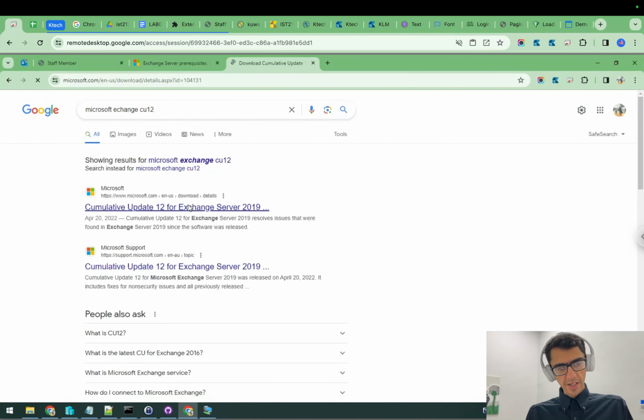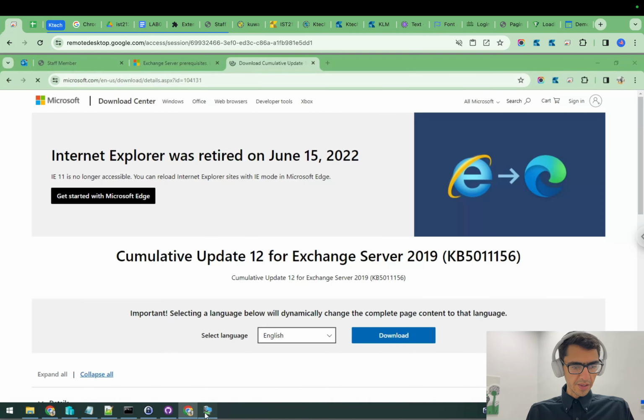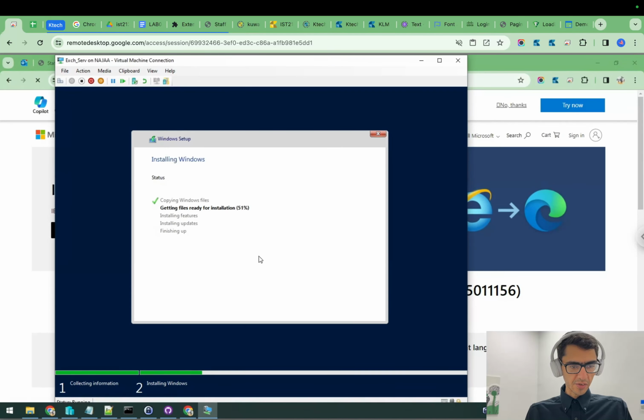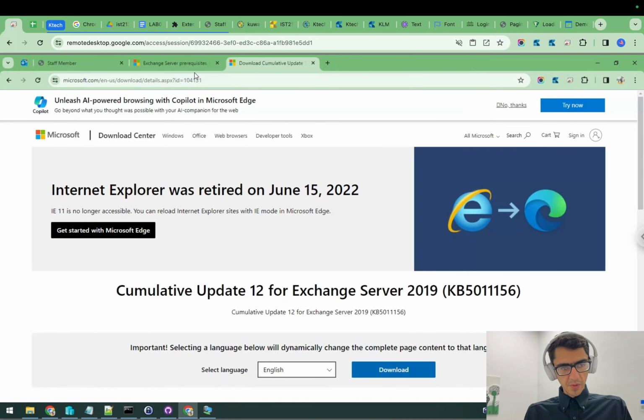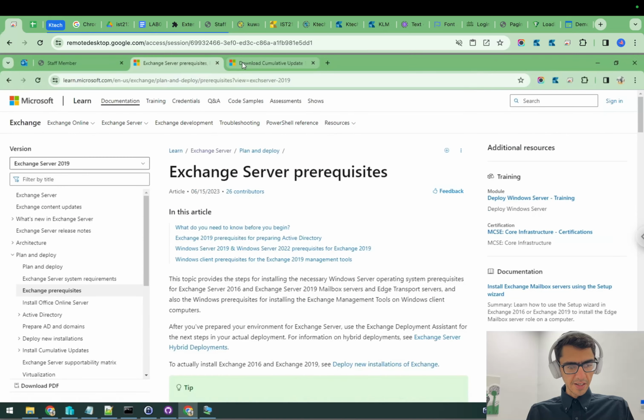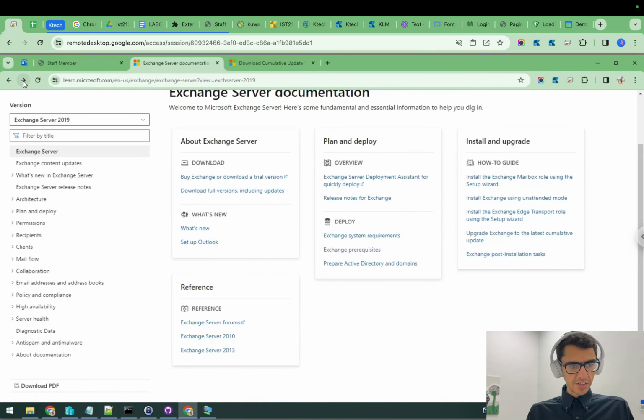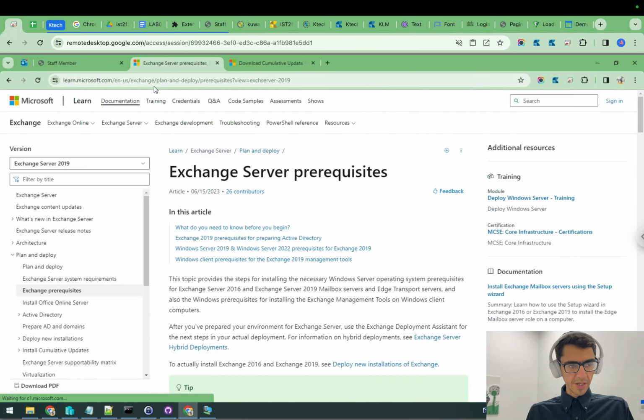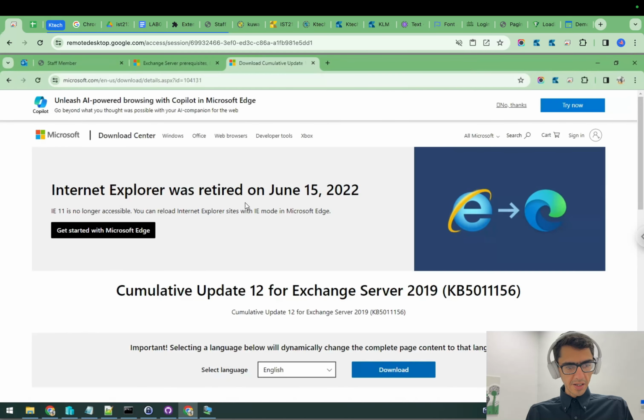But again, we are going to download it from within the virtual machine. I'm just trying to give you these hints for now, as they are the main 2 references that we need throughout our entire course, which is the Exchange server main page and the cumulative update 12, which is the main setup for Exchange server.